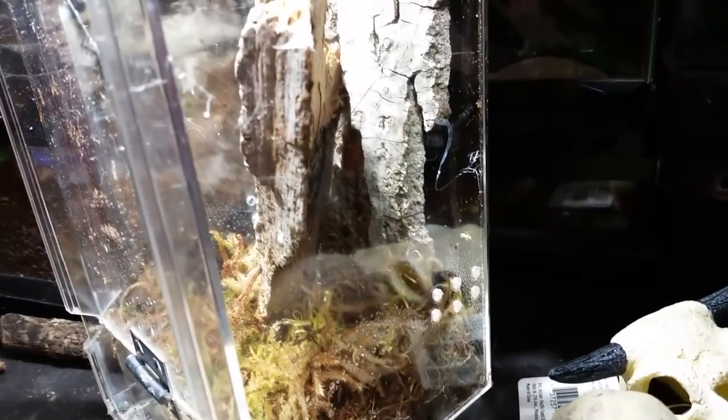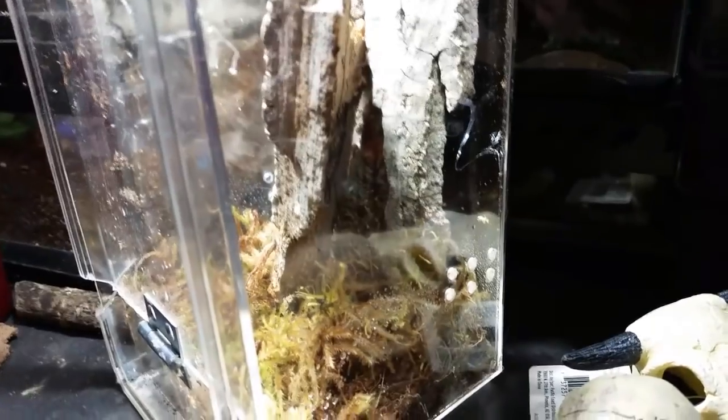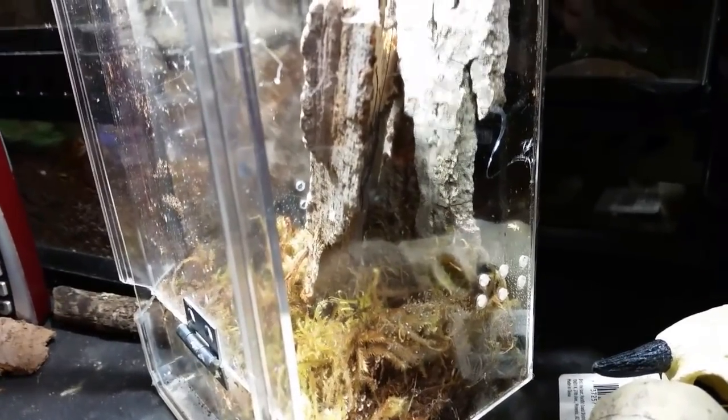And then I'll utilize things like these for hides. The rubronitans could use this, you know, or we have the skulls with the holes in the back. We can also utilize these, and they also have holes on the bottom so the spider can dig down. I'll figure out what I want to do, or I may end up just putting cork bark in there. I don't know. We'll see. So stay tuned for the rest of this new home video. See you in a bit.